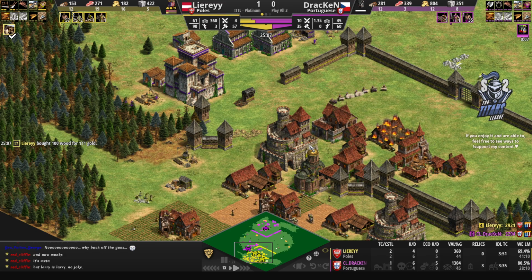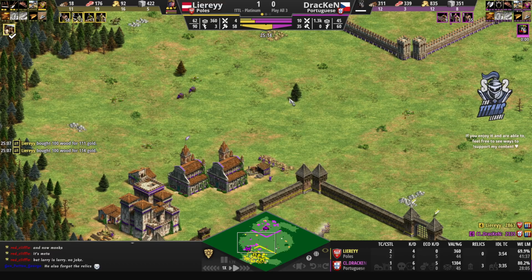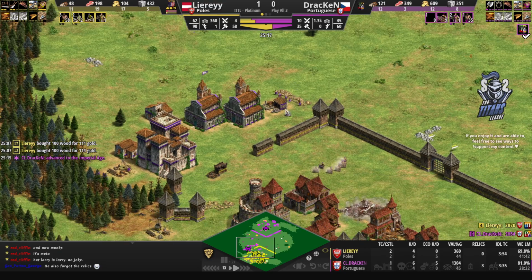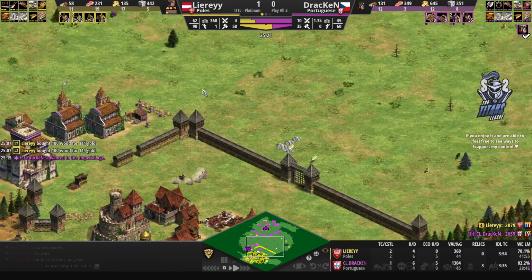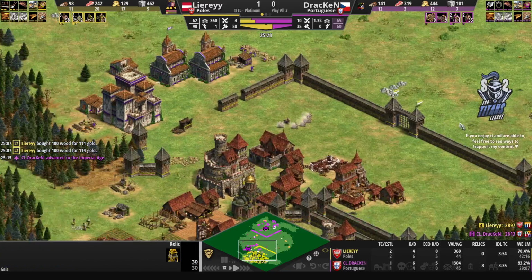There's Liereyy, no joke. He also forgot the relics. No. He lost the monks earlier to the scouts, and it took some time for him to start going for monks again, but he did collect the 3rd relic, and there's 2 left on the right.